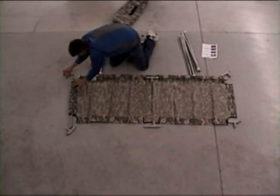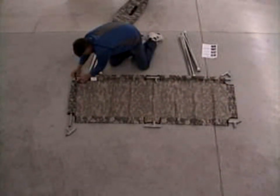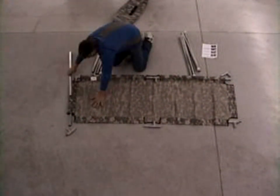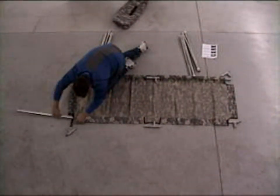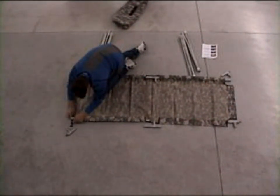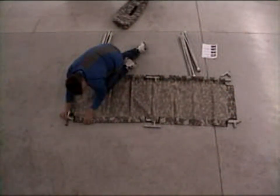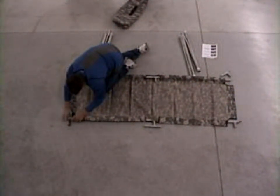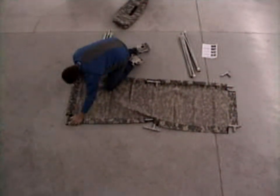The connector pieces are made out of cast aluminum. The tubing we are using is one-inch galvanized steel EMT tubing — it's a very durable, very heavy-duty material. I think our cot is the strongest, most durable cot on the market today. It does weigh 31 pounds. We do have outfitters that pack them — they feel it's worth it.